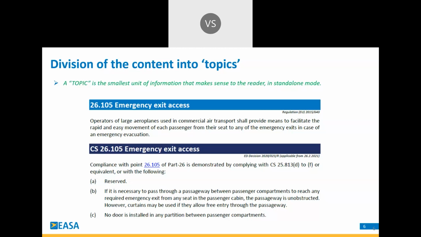Unfortunately, once again, I need to stress that the official publication and the e-rules production are for the time being two separate processes. It's due to the fact that the official publication, especially when we talk about regulation, is owned by the Commission. We are having discussions to see how to synchronize and integrate these processes. But that's all I can say at this stage. We know it's an issue.